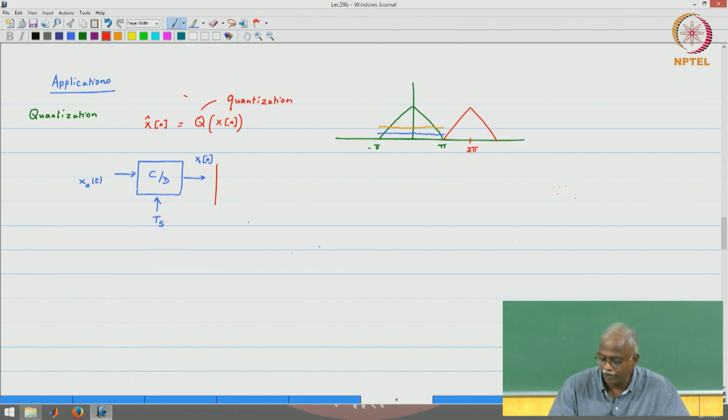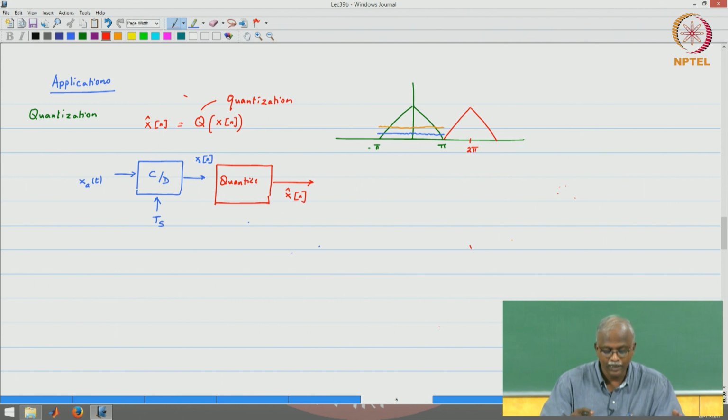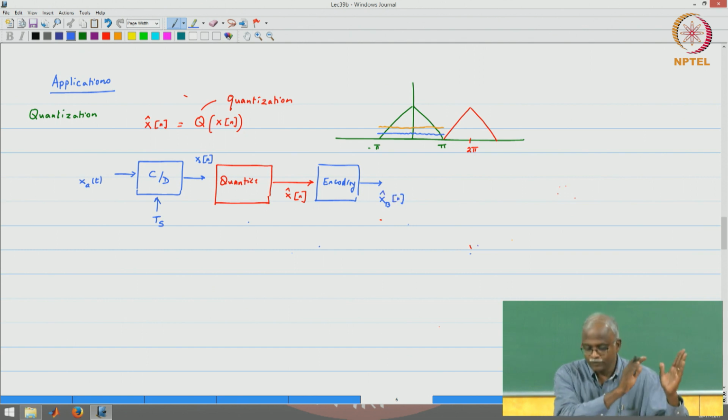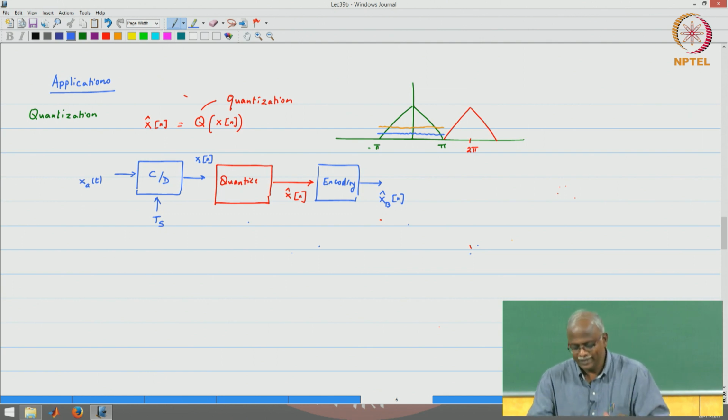Then comes the quantization block, where we have to impose the condition for storage or transmission. We have to quantize, and the quantized signal is now what we have to deal with, which is x hat of n. And of course, the quantized signal is what we would encode into a form. It could be 2's complement or 1's complement, whatever form you want to encode. So, maybe you can think of another block which is included either with the quantizer or with the encoding operation. So, basically we have obtained a b bit representation, which is a quantized version of the original signal. So, this is the framework.